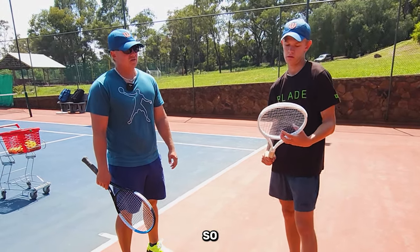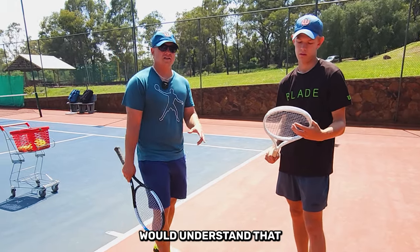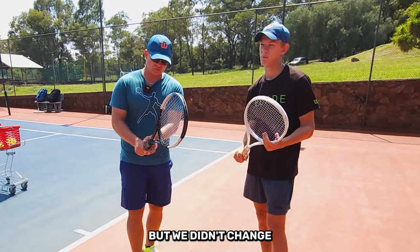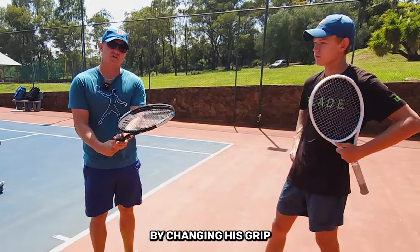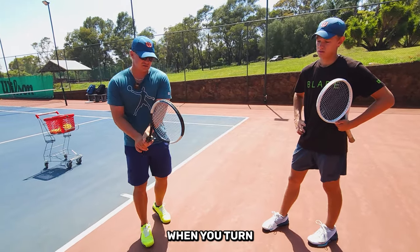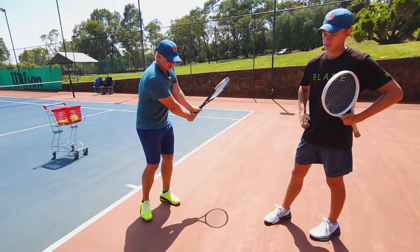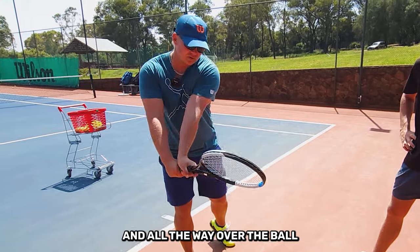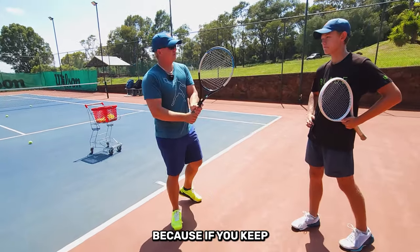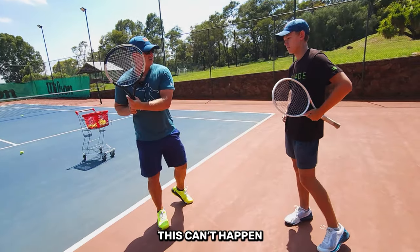Yeah. So tennis players would understand that by just closing his strings, his backhand was better. But he's not closing his strings by changing his grip. Okay? Grip stays the same. What I told him was when you turn, keep your strings closed and all the way over the ball, keep it closed until you're done, then release. Because if you keep your strings closed, this can't happen.